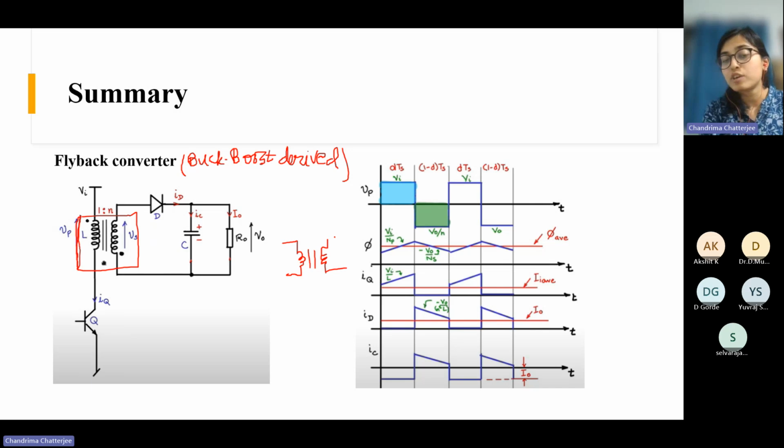The operating principle for an inductor is what? First it will store some energy and after that it will dissipate that energy. The energy storage and the energy dissipation don't occur simultaneously. But for a transformer, the energy is drawn from the input and simultaneously you are giving output. So there is no storage. Anyway, you need to remember that this is not a transformer here. The operating principle is different, but it is giving isolation. That's what we require. We need the isolation.